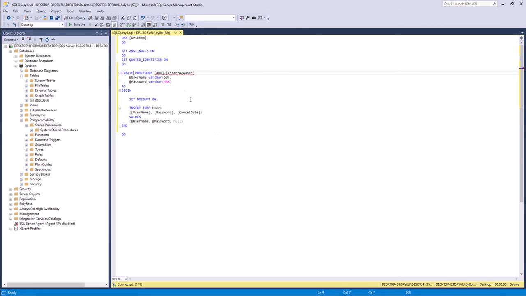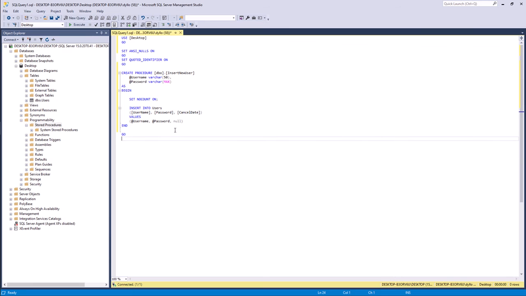Create procedure. So I'm going to create a new stored procedure called insert user. It's going to be attached to the database owner schema. The parameters that it's going to take in are the username and a password. Then it's going to insert into users the username, password and cancel date, the values being the username that got passed in, the password that got passed in, and I'm going to insert null for the cancel date since it's going to be a new user.